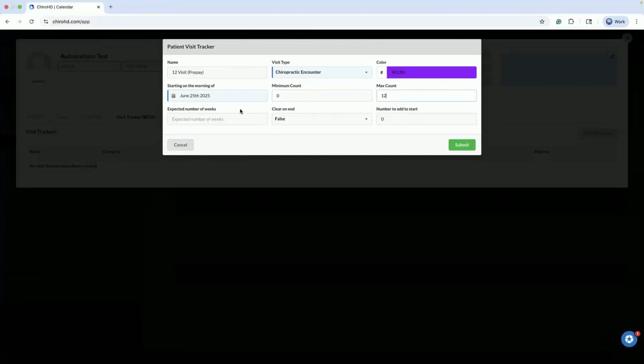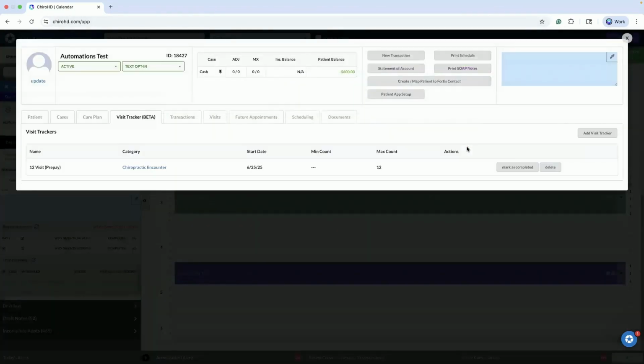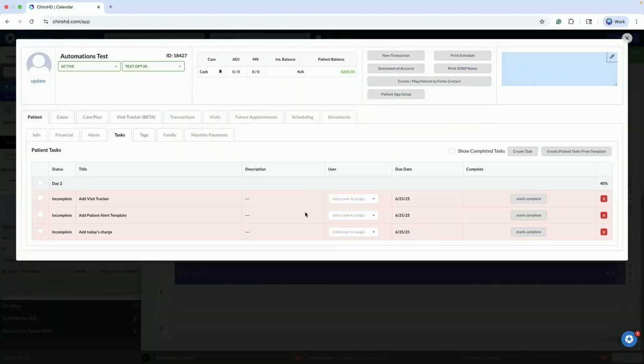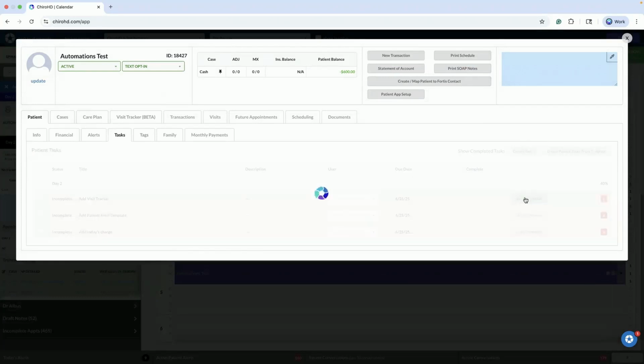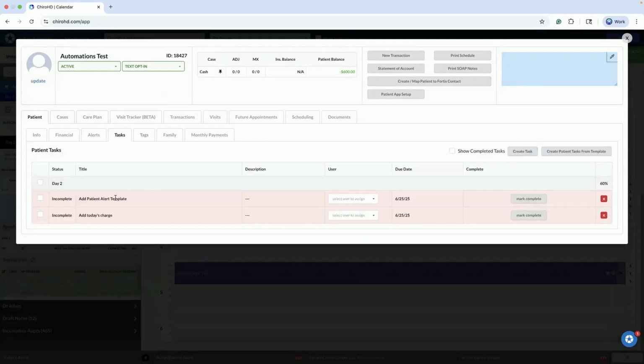And again, we have a whole video that will kind of go into this more in depth, but I just want you to see how it works in real life workflow and application. Now I have my visit tracker. I'm going to mark it as complete. Now, the system now knows what to charge at what discount. It knows to count the visits, but we also want it to tell us when any of those special appointments are due automatically.